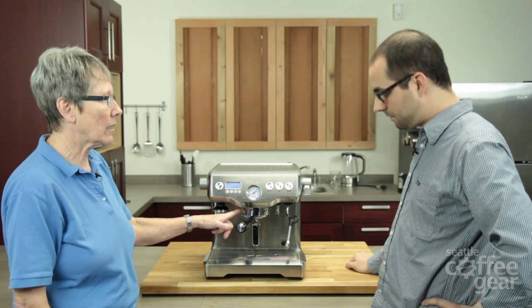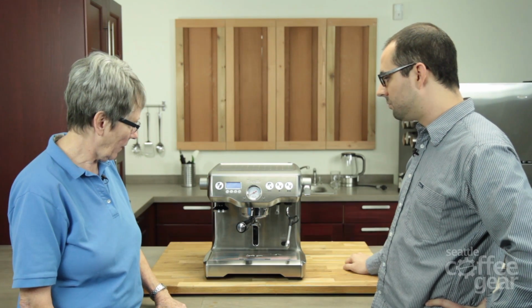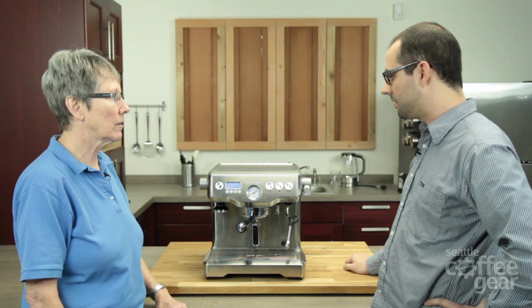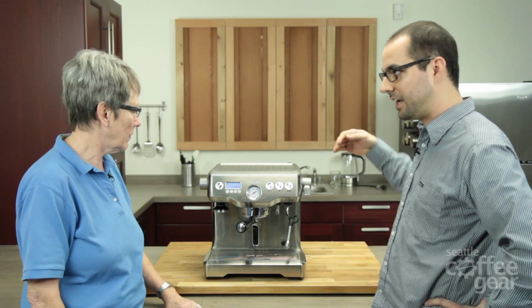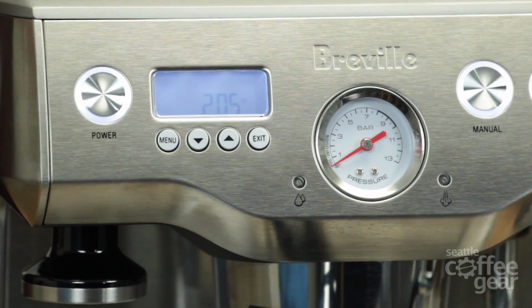This also has a heated brew head. It does. It has an embedded heating element, which is just ideal for the path of the water not to change in temperature, to remain consistent. Stainless steel casing. Cup warmer up here.